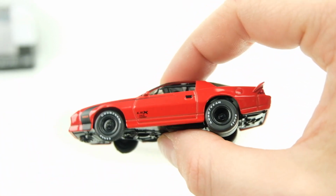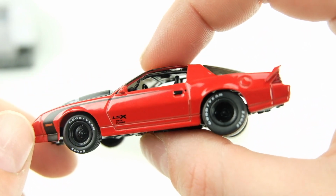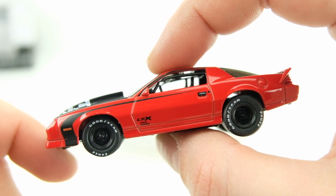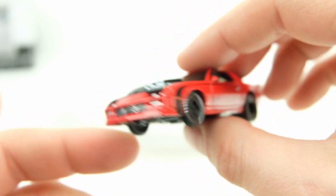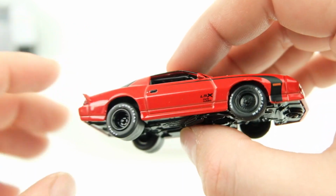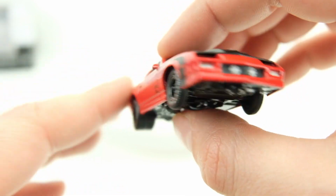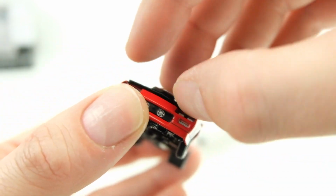That being said, the roll cage actually fits in there nicely, other than that front bar for some reason being totally crimped. But this is the first time these castings have been out, so they probably are going through some building pains with it. But other than that, it's a 1/64 roll cage. It doesn't have to fit perfect.